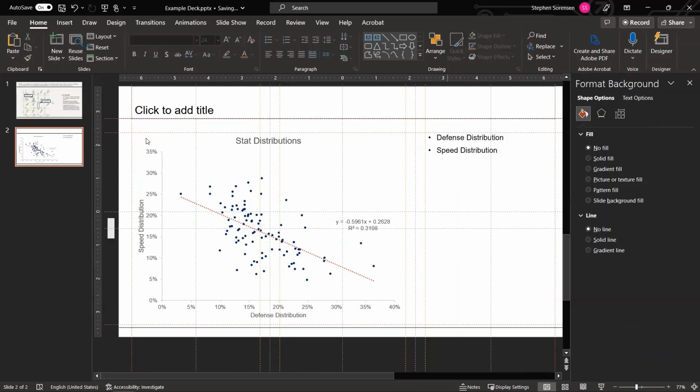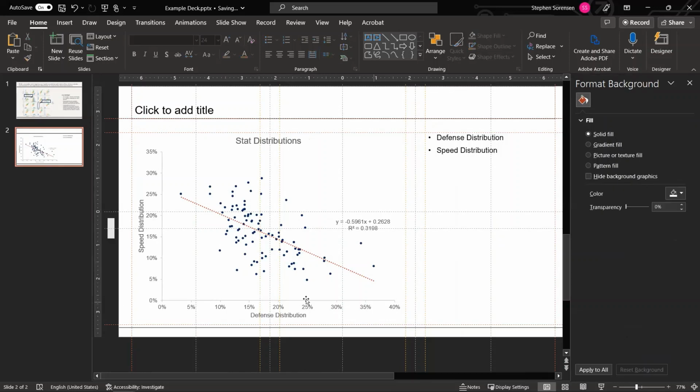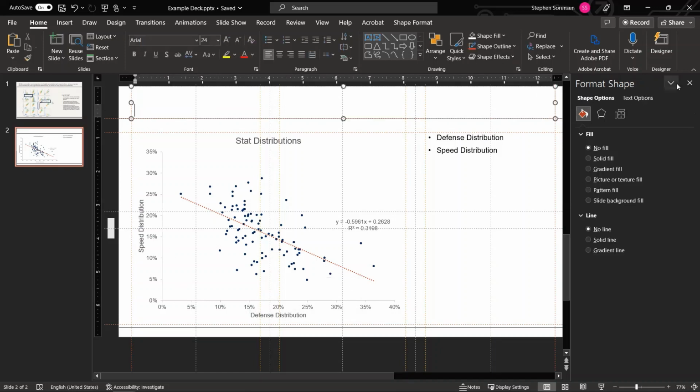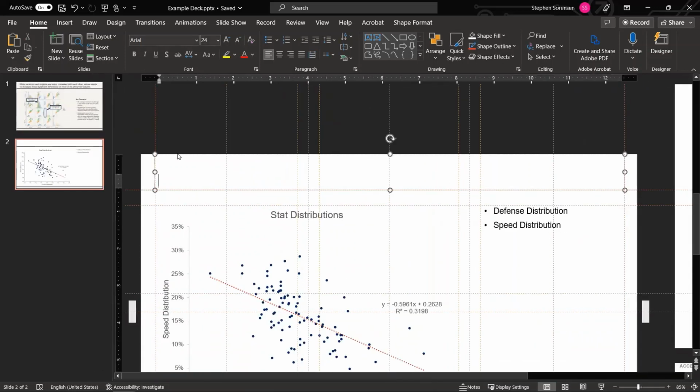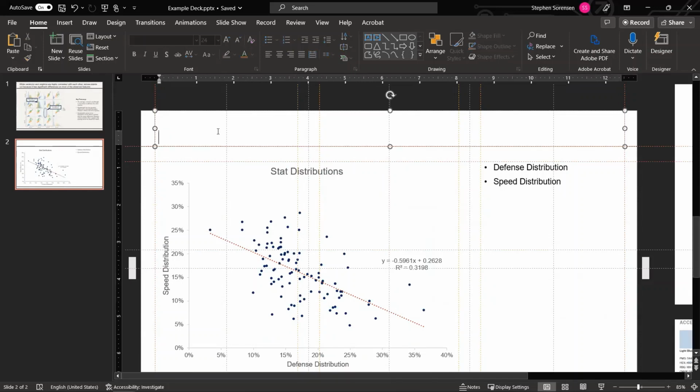Okay, so looking at this, what does this chart tell us? So there's defense distribution and then speed distribution. So as your defense increases, your speed decreases. So what is the big takeaway that I want to say here? How about this?